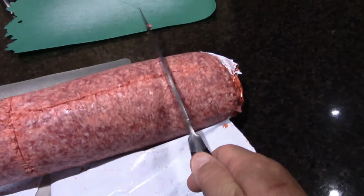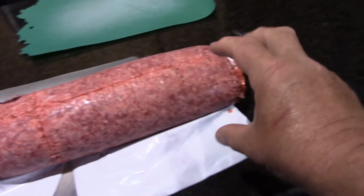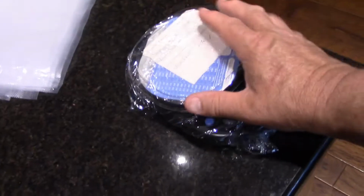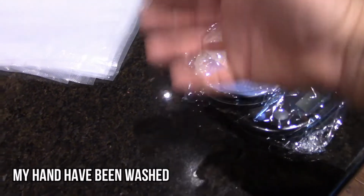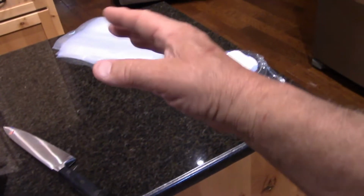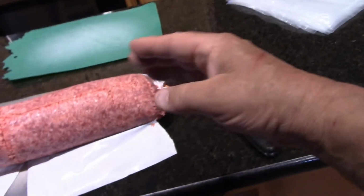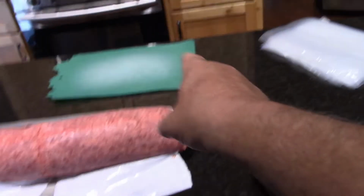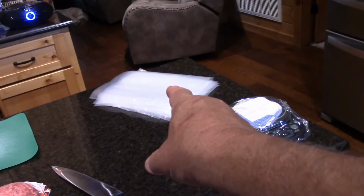And what I do is I cut these up in 1-pound chunks. It's just my wife and I. And I'll take a chunk. I'll measure it, what it is, put it on here. Here's my scale. I have plastic on it, put meat on it, so I wrap it to make sure. I'm not going to be using gloves. I'm going to be using my bare hands. Gloves bug me. So what I'm going to do is instead of just taking a round glob of hamburger and putting it in your bag, which will take a lot more bag to seal, I'm turning it into a fat, long tube, and I'll stack it all over here, and I'll get all this done. And then I'll start putting it in the bags, and then we're going to vacuum seal them.